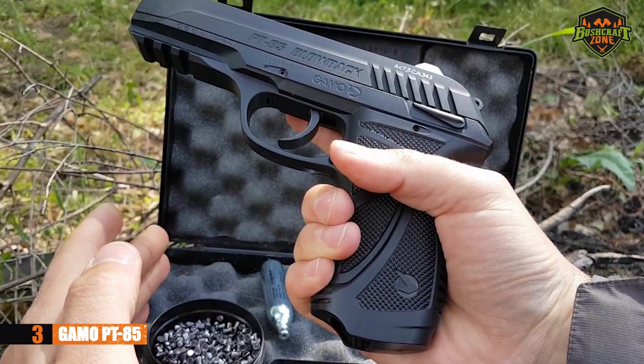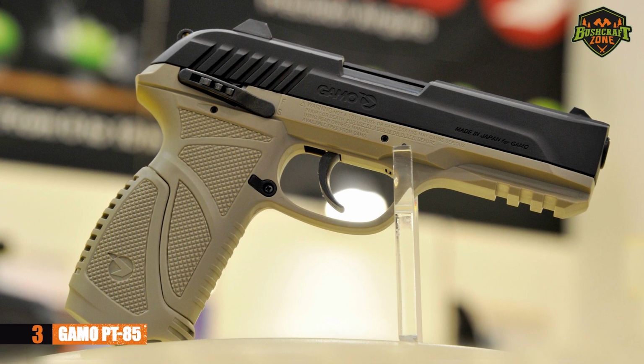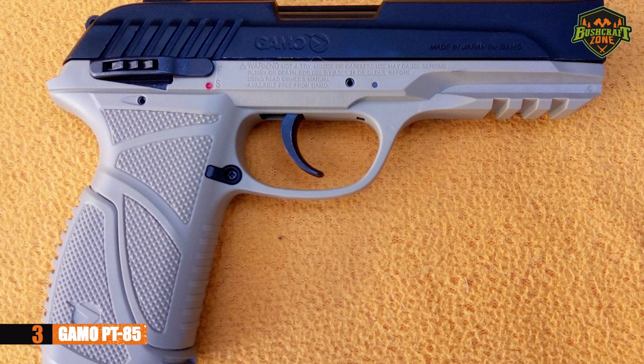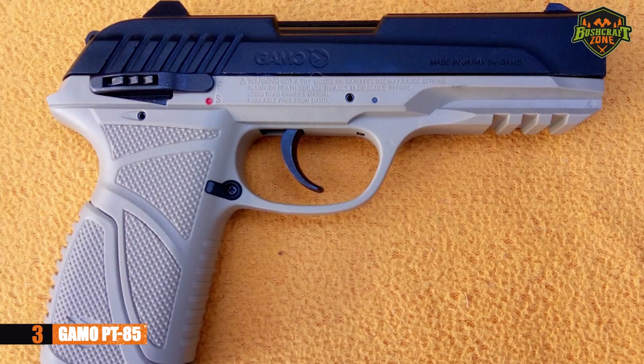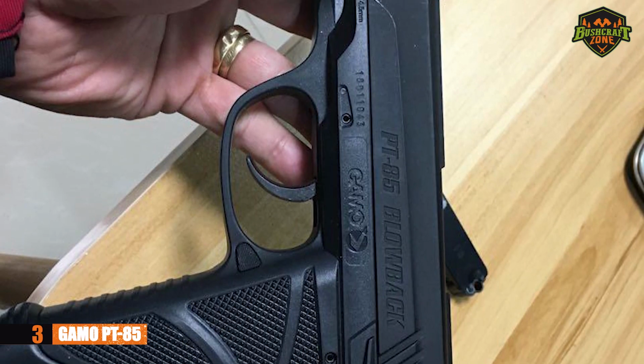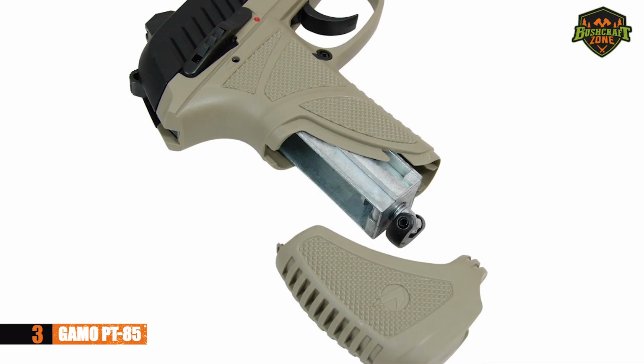The trigger performance and handling need to be right on point when you want the accuracy to be consistent and precise. You'll notice that the pistol is full size, which will make it feel realistic. The shot velocity travels at an impressive 450 feet per second. Not too shabby for something that you can use to drive away rodents or any uninvited varmint that happens to be hanging around your property.